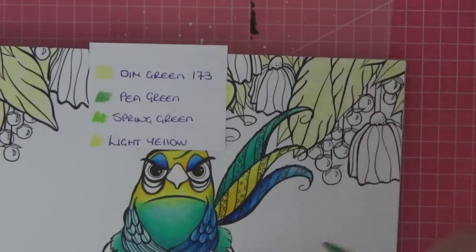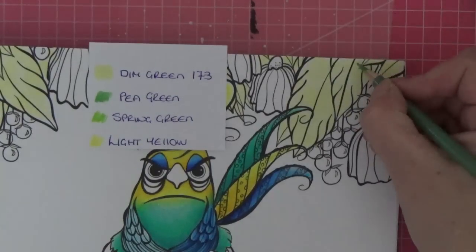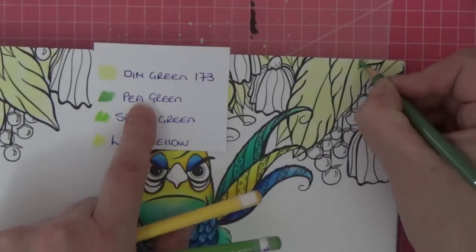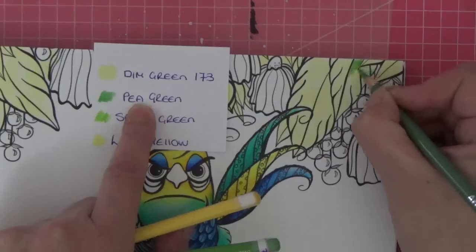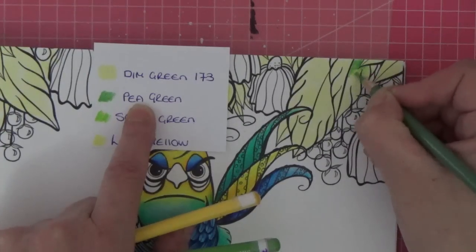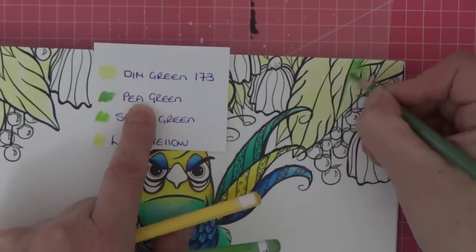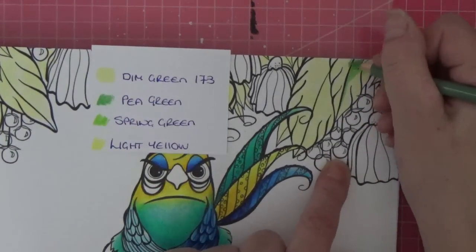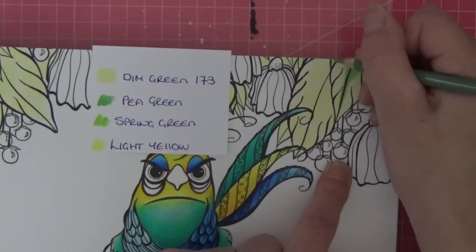So there's a leaf on top there. Let me just sharpen this pencil a little bit. You can tell that I've used these pencils. I love them. They're like permanently on my desk. So I'm going to go round this leaf that's on here with our pea green. And I'm going to bring that down into the centre a little bit, bring that out. The same on here. Do it up there.